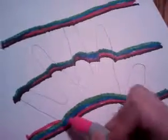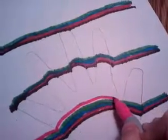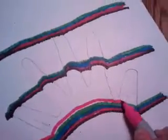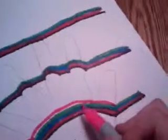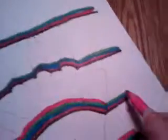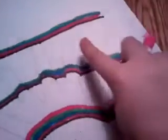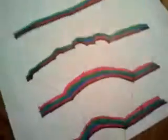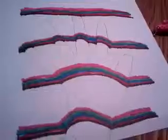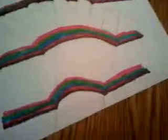There we go. I reached the hand, so I'm going to make an arc. And if you have those white spaces, just cover them in. So yeah, keep on doing it like that.